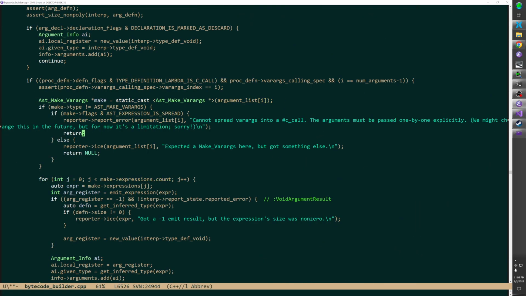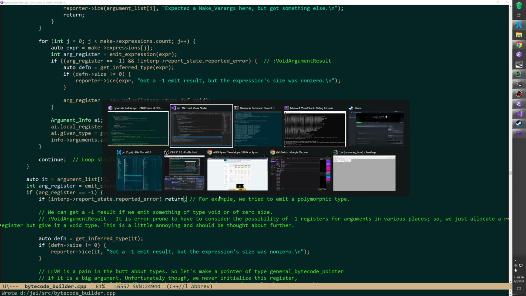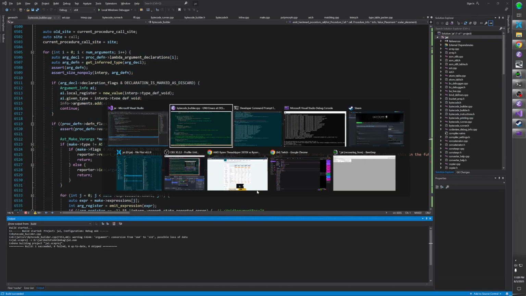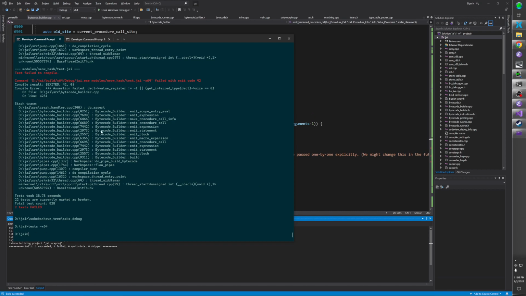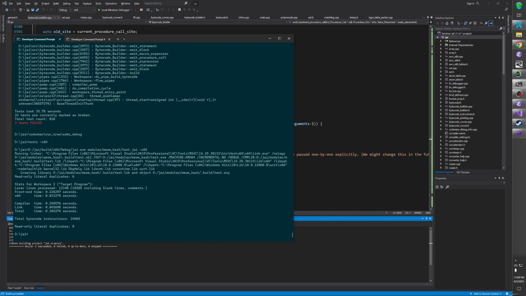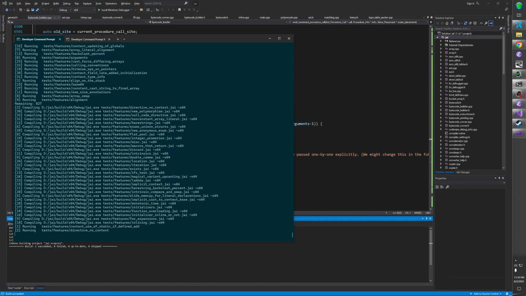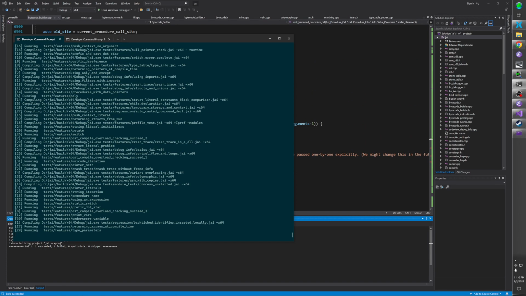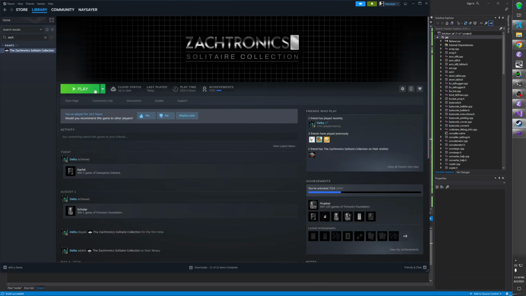All the same. Remember when we changed all these returns? Well, we gotta change them again. You can't return null. Don't be silly. Hey. All right. While that's going, we'll do some cards.